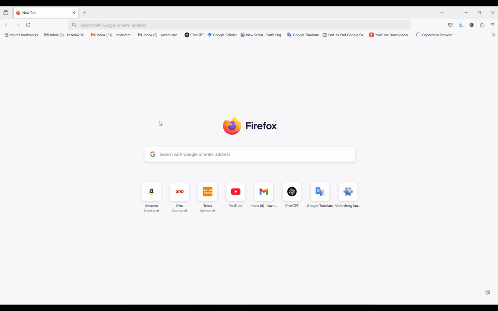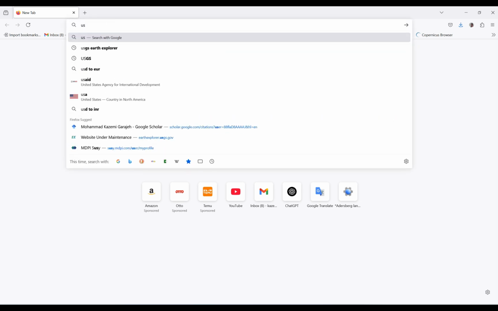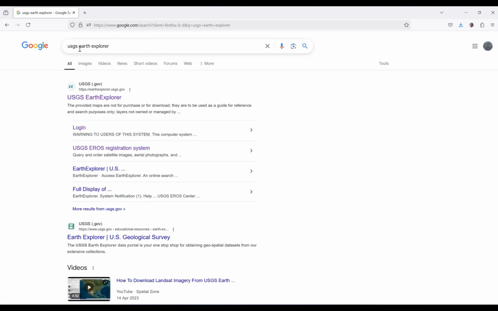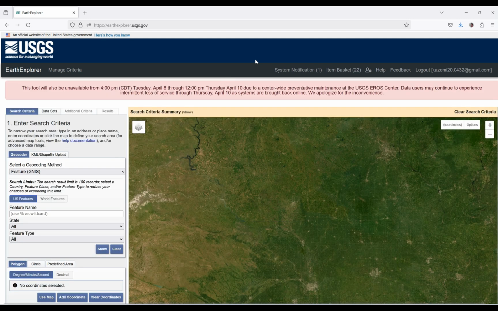Okay, let's start. First of all, from my browser, I will search for USGS Earth Explorer. You need to log in if you already have an account.